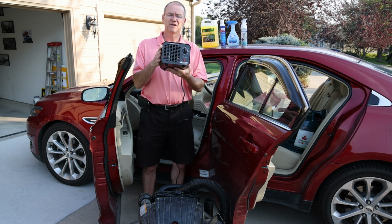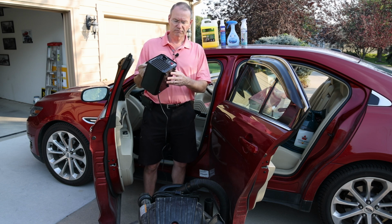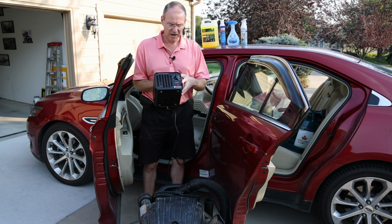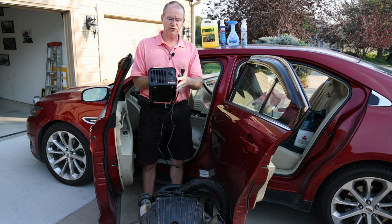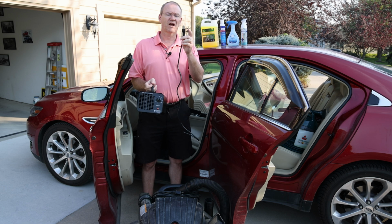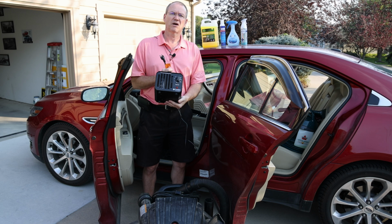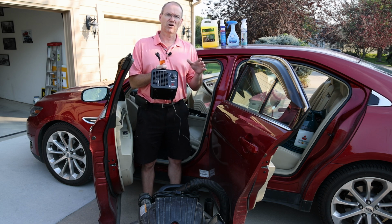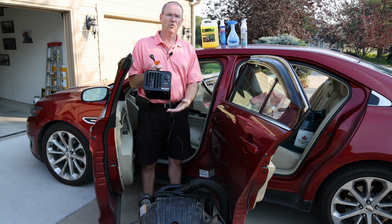I will cover in depth setting up the ozone machine. This one is an Enerzen model. There's a lot of them that are very similar in design. It's got a timer, and when we set this up, we'll actually get it in the car, ready to go, set the timer, everything all ready. I'll shut the cord through the door, and then I'll plug this in once I'm out of the vehicle because, and we've given you the warning already, you do not want anything that you want to be alive at the start of this process to still be alive at the end in the vehicle with this running.